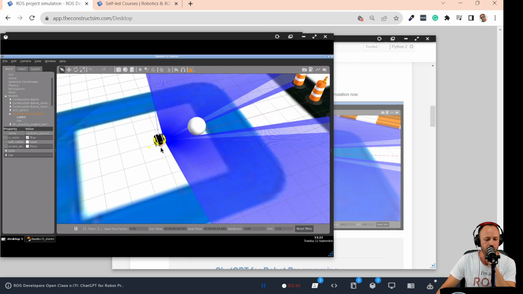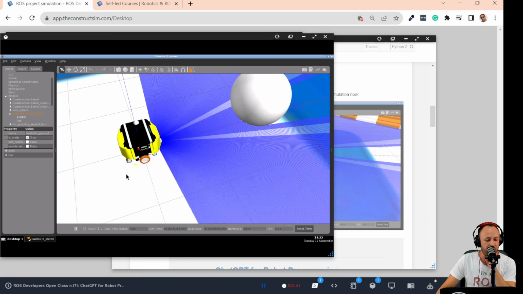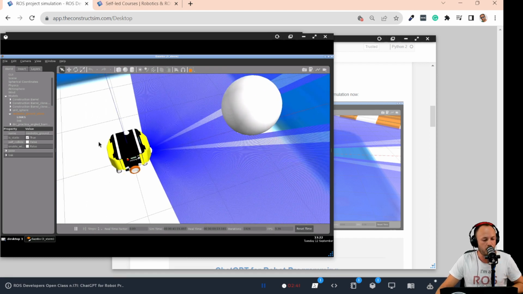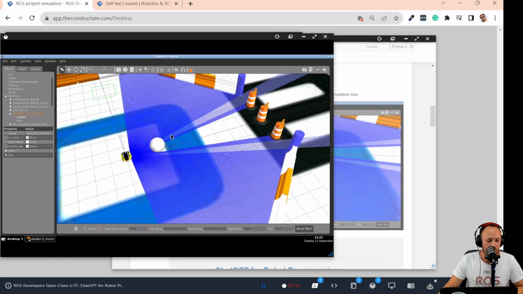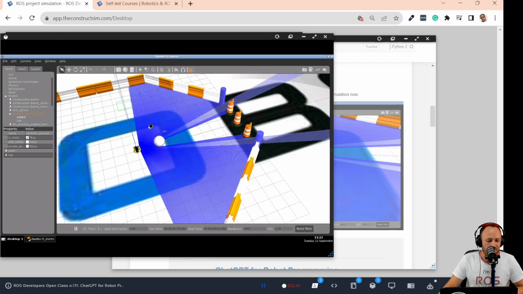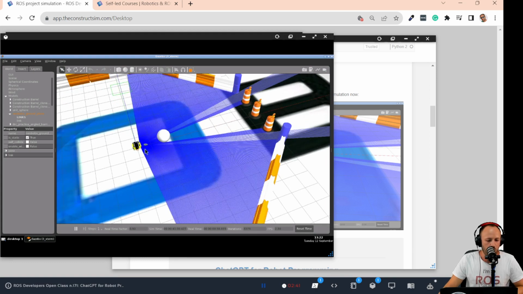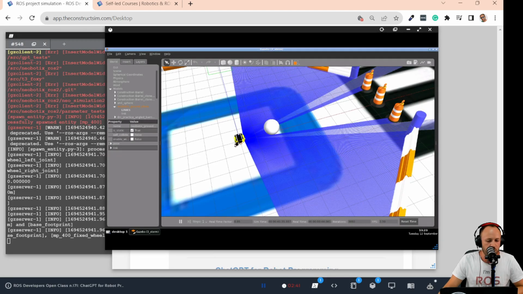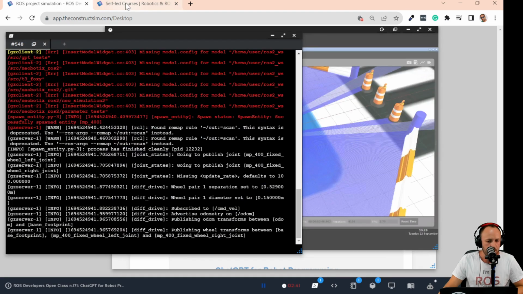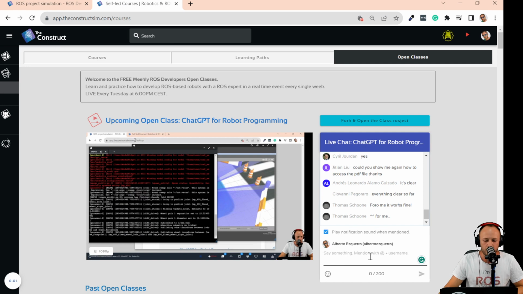This is a robot. Specifically, this is the MP400 model, which is a mobile robot base, as you can see. And here we have it in a simple environment with a ball and some closed circuit. Okay? So all of you should also be able to see this simulation with the robot here in the middle. Okay? So let me know if you have been able to load the simulation properly.